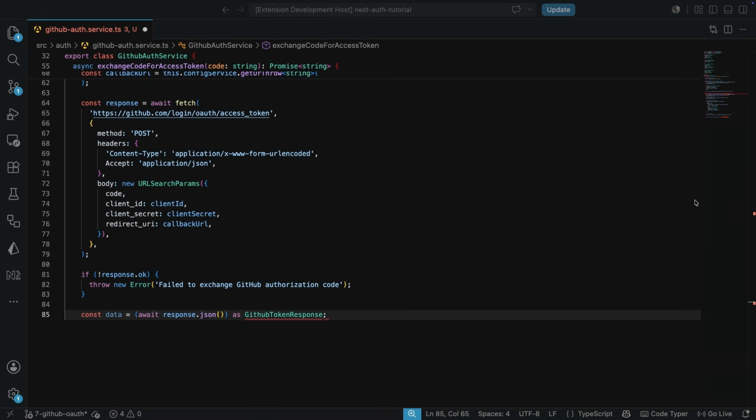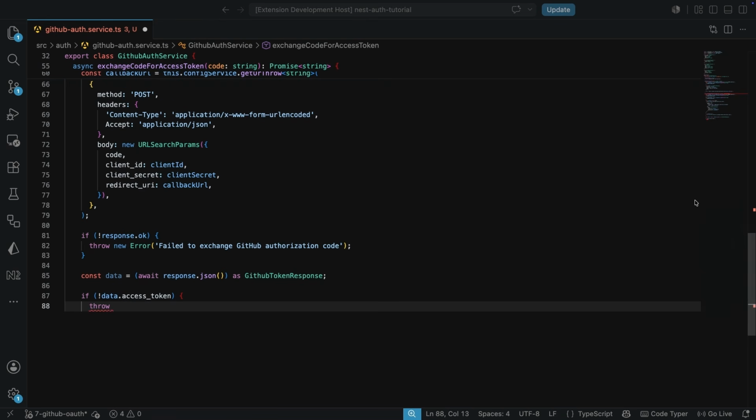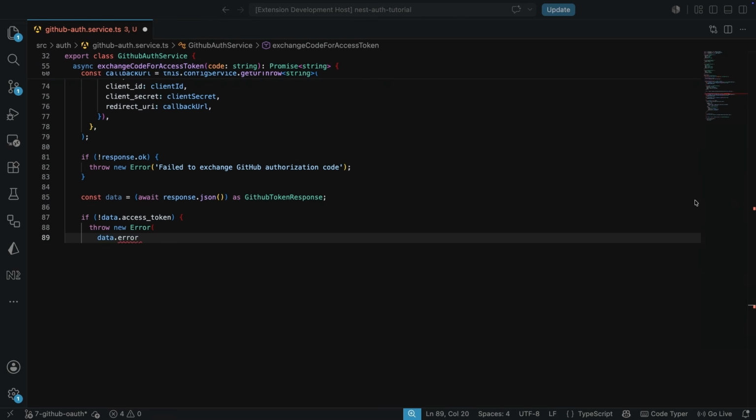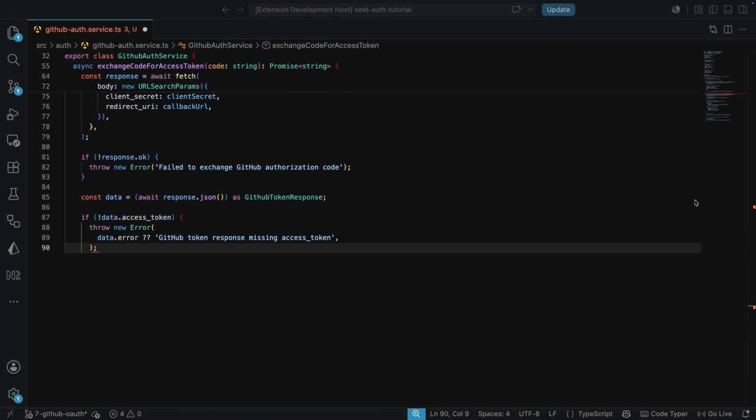So if this data doesn't have the access token, then we want to throw a new error because the token is missing from the response. So we're going to throw new error data.error. As a fallback, we're going to say GitHub token response is missing the access token. But if everything is fine and good, we can then go on to return the data.access token.